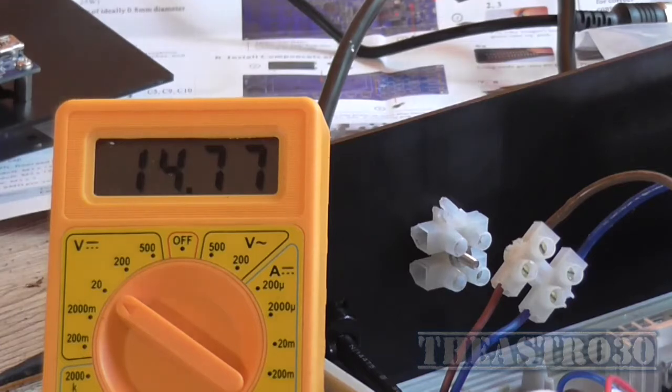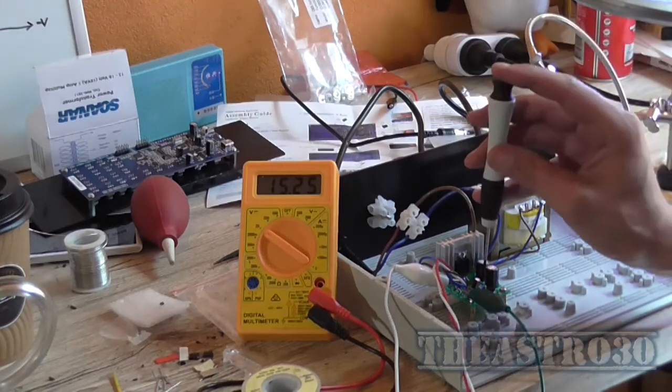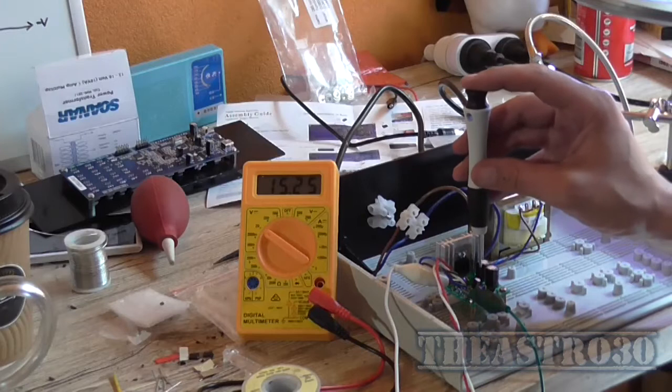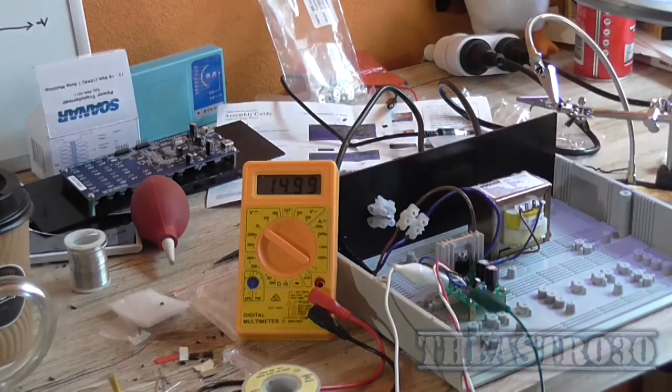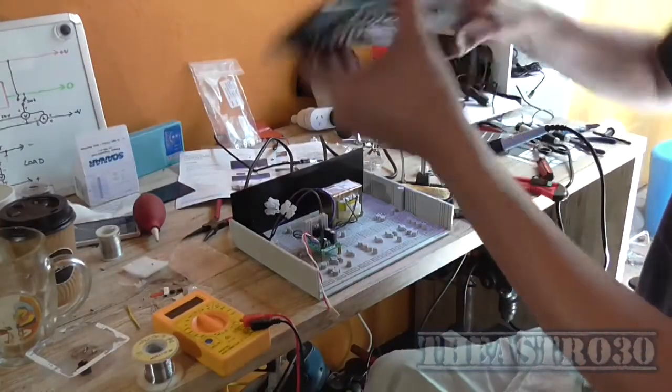So if I grab a screwdriver, I want it roughly 15 volt. You'll take 2% error. Well, that's pretty dead close. I'm going to leave it at 14.98. That's close enough for me. So the power supply circuit is working.